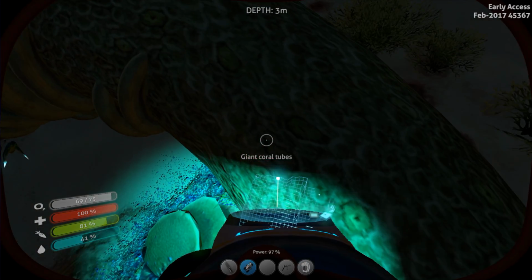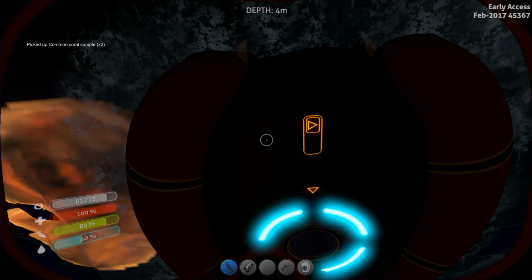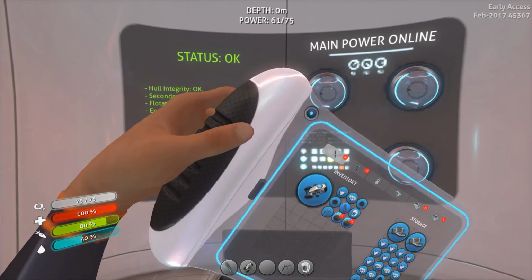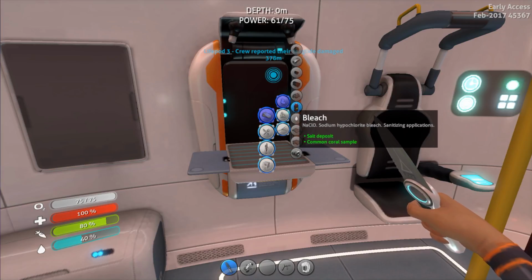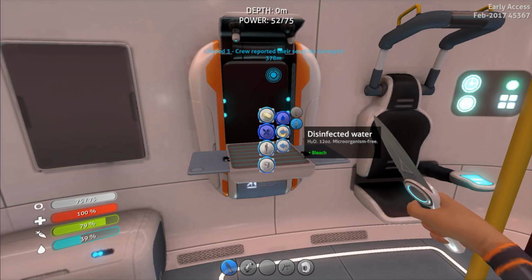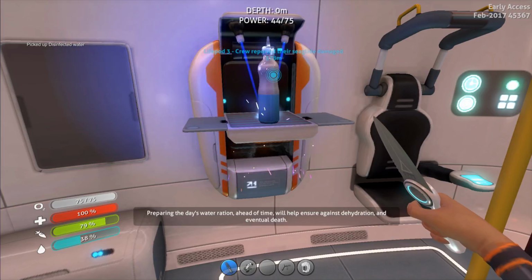Anyways, if you go to these giant coral tubes, you can actually attack them and you'll get coral samples. With coral samples, you can go up and grab that. If we go in here, you can make bleach. Perfect, right? Anyways, with bleach, I made 2 of them, by the way, just off screen, so it didn't lag. You can make disinfected water, which gives twice as much water as the filtered water.